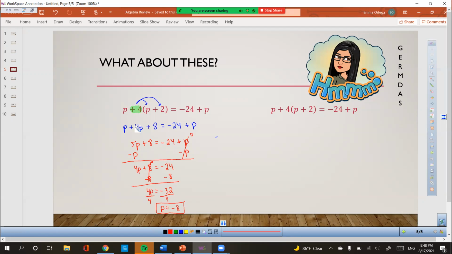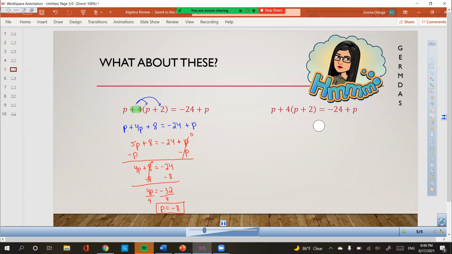So if I were to substitute in, instead of the p, if I were to put a negative 8 here, negative 8 here, and I do all the algebra, at the end of the day, I should be getting the same number on the left side and the same number on the right side. Okay, so that right there are the algebra skills that we gotta make sure we know how to do, because this is the most basic algebra skills that you're gonna need for the pre-calculus material.